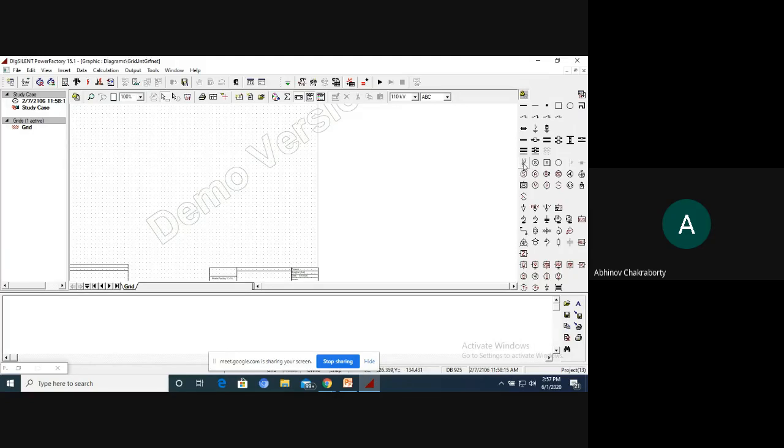Now, apart from the same, if you want to have your templates, they are over here. You have your substations. As I had shown you in the diagram also, the substation was represented in a circular form. So this is the circular substation, this is the rectangular substation, and a number of options. This is your machines, that is your synchronous machine, your asynchronous machine. This is your doubly fed induction machine, that is double feeding based. Right, over here you have your static generators, your wind generators, your battery storage. So almost all the electrical components that you want to have, you have it over here.